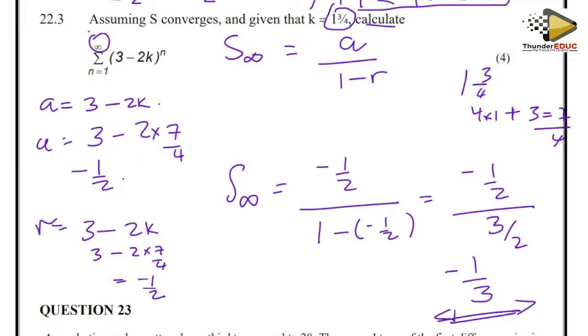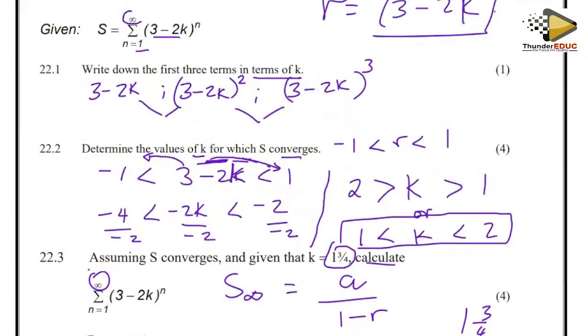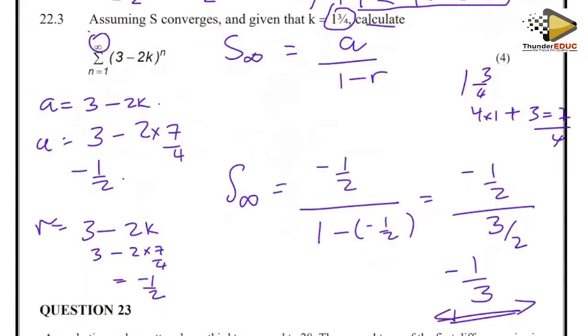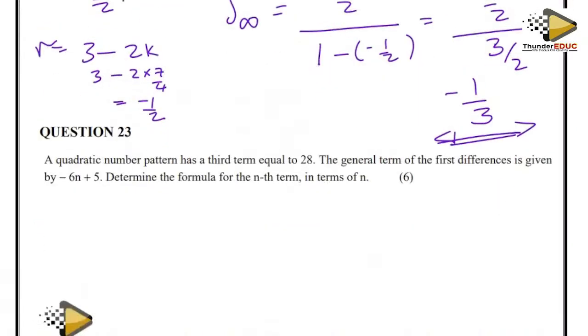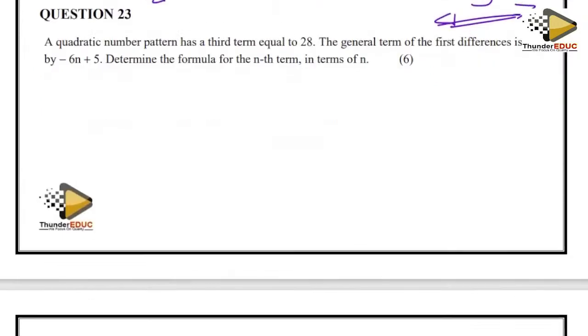Someone asks, is it possible to have the sum as negative? Yes, it's highly possible. Looking at the patterns or looking at the terms themselves, if the majority of the terms are negatives, then we expect the sum to be negative. But in this case, chances are high we're going to have some positives and the negatives. So there's a high likelihood that we shall have a negative.